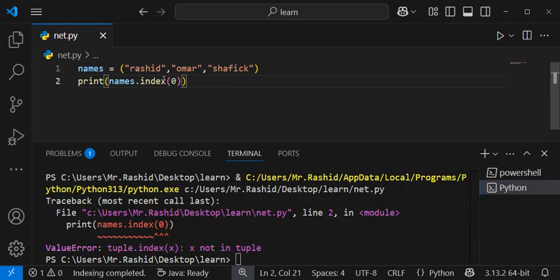These are the only functions that we can work with. That's it. I hope you enjoyed the video, and hope you have understood that tuples are immutable. Once a tuple is created, its values can't be modified. That is it.